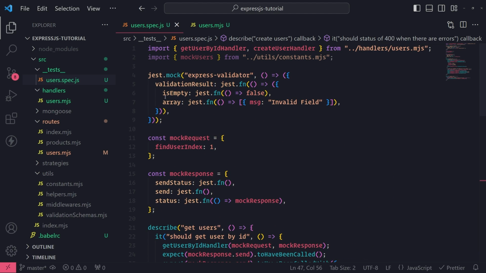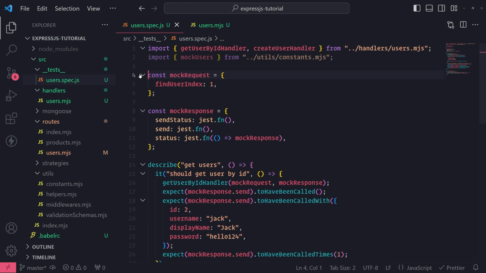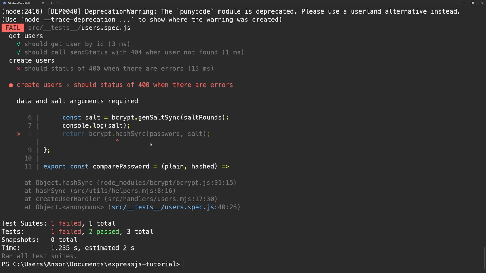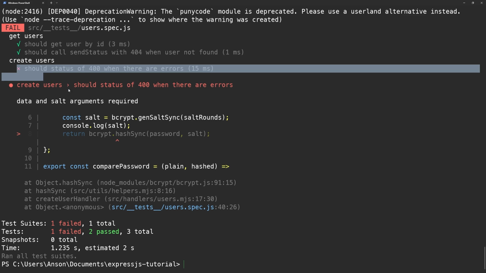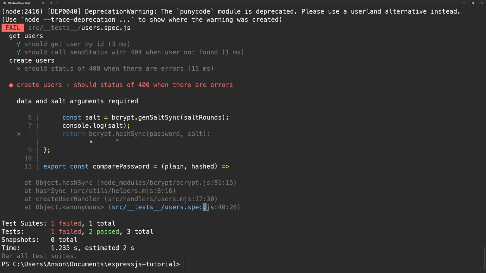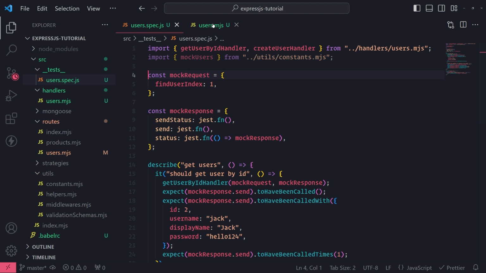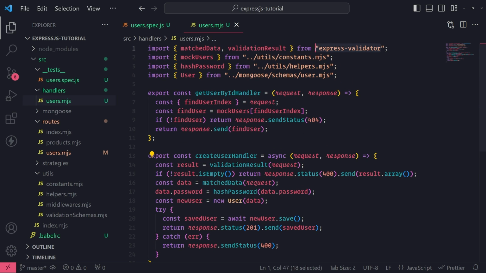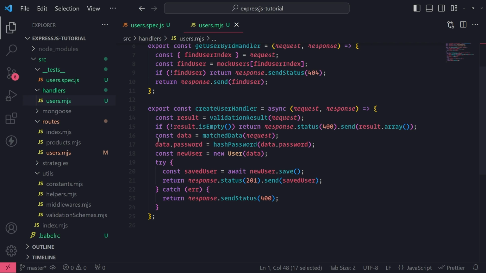And you'll notice how now if I actually try to remove all the mocks that we just did, you'll start to notice that a lot of stuff starts to error out, and you can see that it's trying to go to line 8 inside the helpers.mjs. So without mocking anything, it tries to call the actual Express validator library. So it's actually calling the functions, okay? And then it's going to try to execute everything the way it is.